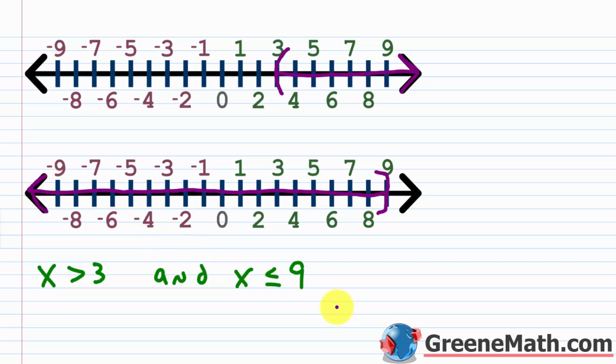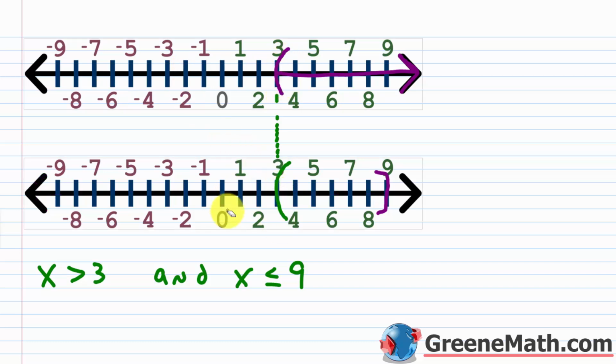All right, so essentially what I'm doing is I'm looking for the overlap. So you see this right here, if we put a little dash going down here, 3 is not going to be included, right? So essentially I'm just going to copy this marking and put that here. And everything to the left of 3 is not included because in this solution, it's only things that are larger than 3. So it's got to work for both, and since nothing to the left of 3 and including 3 works in this one, it can't work in this one.